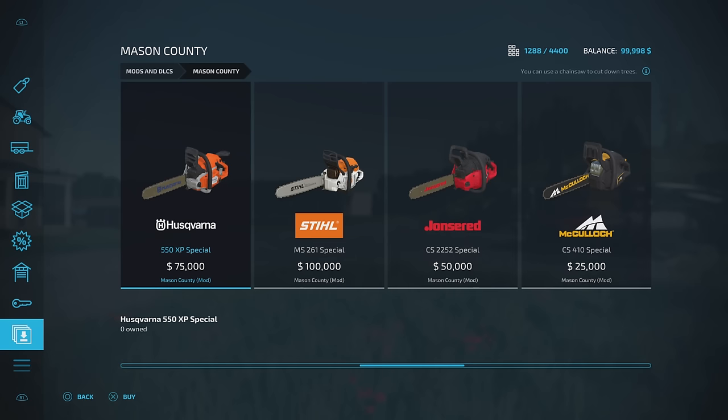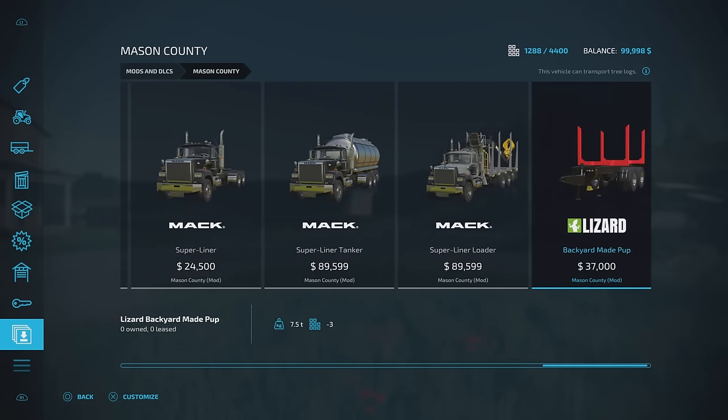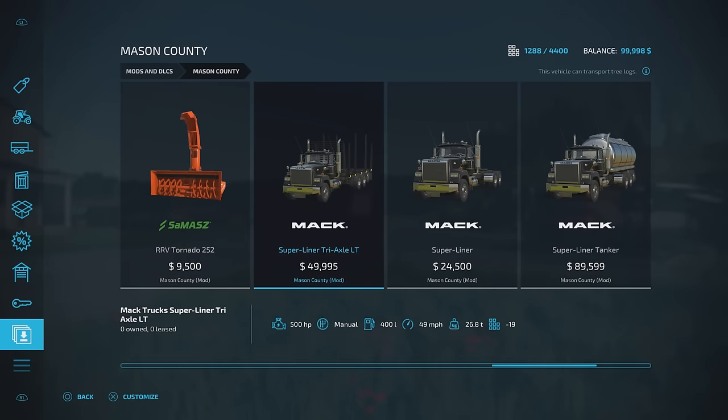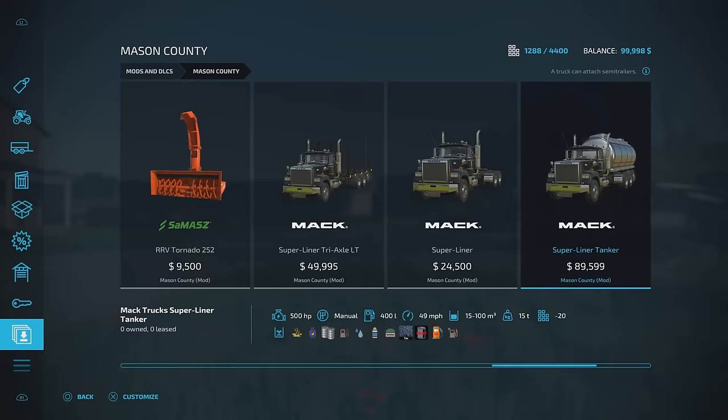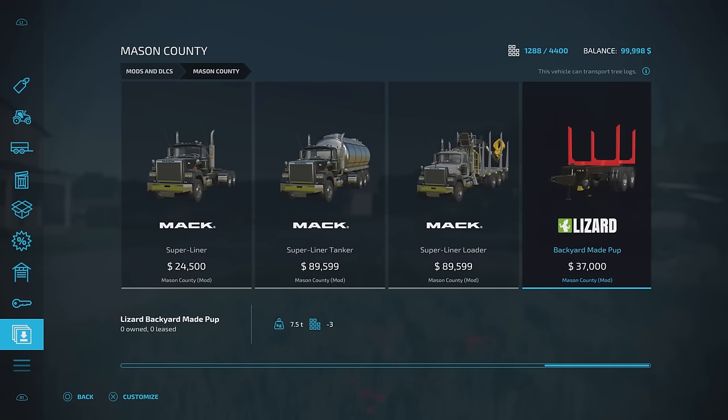Anyway, so I can reduce the money I start with immediately. That's why they've been put in there. We've got a harvester there that's got 15,000 litre capacity. And then we've got these Mac Superliners. So we've got that one there, triaxle forestry. We've got that one there. We've got a tanker, which will take some of the extra stuff as well. We've got a loading crane. And then we've got a backyard made pup, which is a trailer on the back for logging. Those have all been put in.